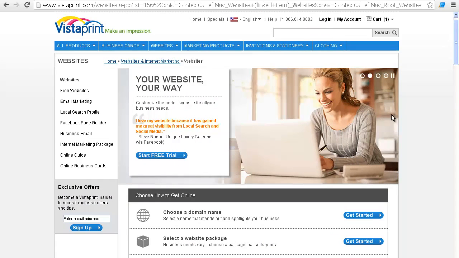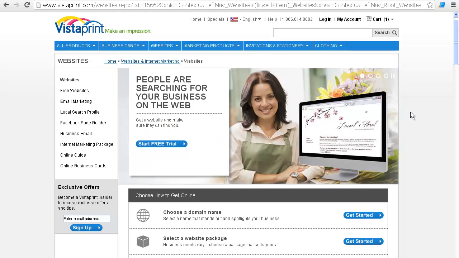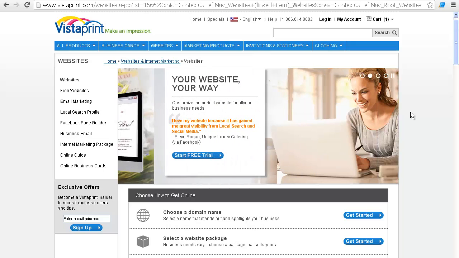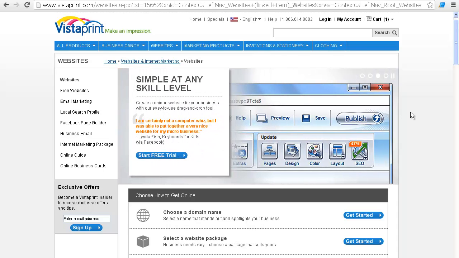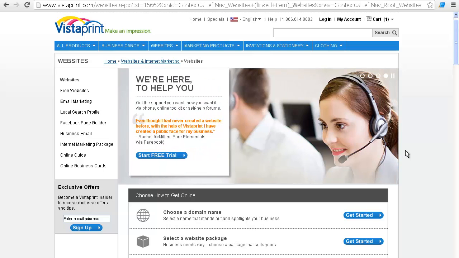It doesn't look like that sample website right there. It looked pretty freaking amazing. And the thing that they're showing you doesn't look like that, but it does look okay to use. Since I haven't actually clicked in it, I can't speak too much to it, and I don't have an extended demo on it, but it doesn't look terribly complicated. I don't think I got the impression that it was drag and drop either. So if you're into that kind of thing where you can put things anywhere you want, I don't think this is your tool. Let's see. So with that being said, see, there you go. You get some of your stuff up here, and it looks relatively easy to use.